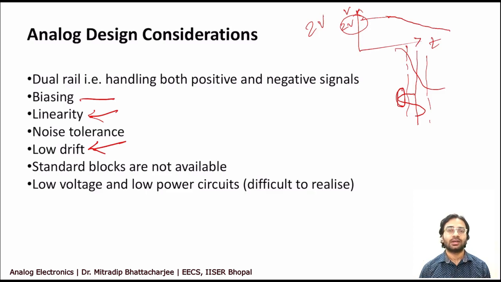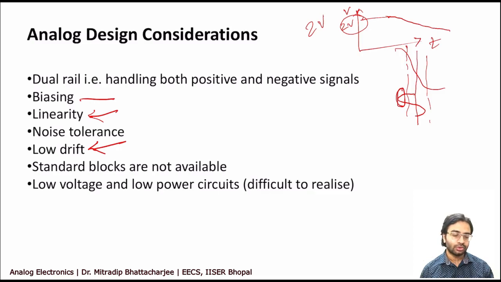There are circuits where generation of heat is higher. In that case, you may need a heat or temperature compensation circuit, or something through which you can control this drift. So it's not always the circuit thing. The external, say temperature, humidity may also induce drift into your circuit. So you have to take care of all of them.